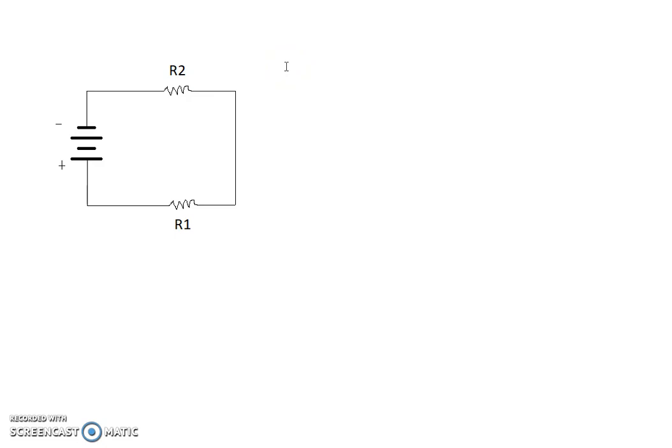And ultimately, you can find what's called the equivalent or the total resistance. I'll call it total resistance here. So the total resistance for a series circuit is very, very simple to find. All it is, is resistor 1 plus resistor 2 plus however many resistors you put in line. So if resistor 1 is 10 ohms, resistor 2 is 20 ohms, then we're going to have a total resistance for the current that would like to flow of 10 plus 20, or 30 ohms. And then you can apply Ohm's law and Watt's law and anything else that you'd like to figure out the other characteristics of this circuit.